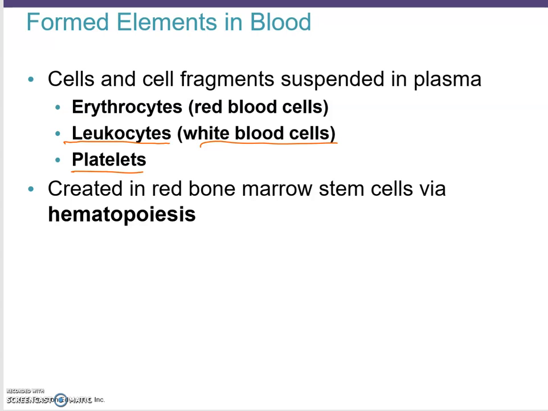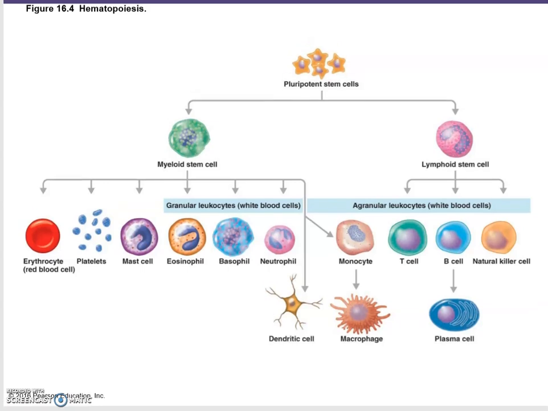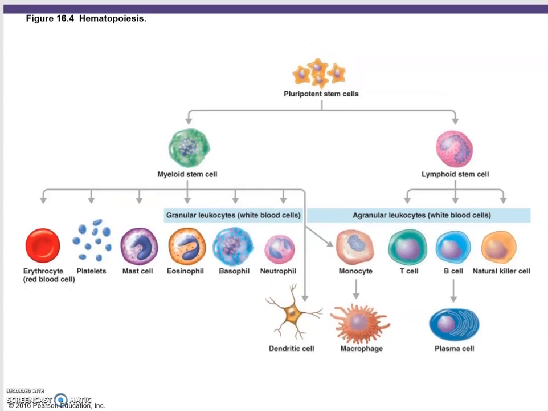New blood cells in general are created in the bone marrow from a stem cell, the mother of all your blood cells. That's the hematopoietic stem cell, and the process is called hematopoiesis. So here would be the hemocytoblast, a pluripotent stem cell, and it can create all of the different white and red blood cells that we have. Here you see the lymphoid stem cell, and it can lead to T cells, B cells, natural killer cells, and plasma cells and whatnot. So you can see that right here.